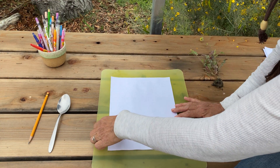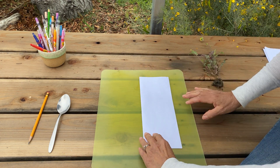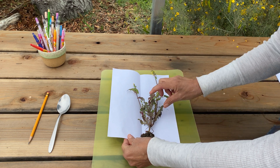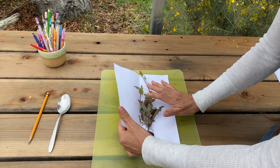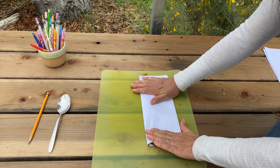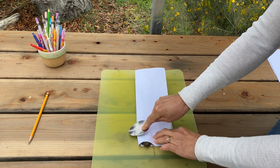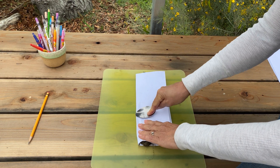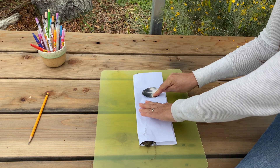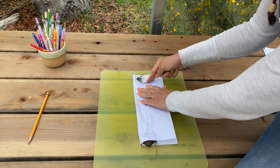The first step is to take your piece of paper and fold it in half. Right at the crease of the paper, place your plant inside. Now fold the paper over your plant like this. Take your spoon and gently start to press your plant onto the paper. This is a plant rubbing — you're rubbing the plant onto your paper.